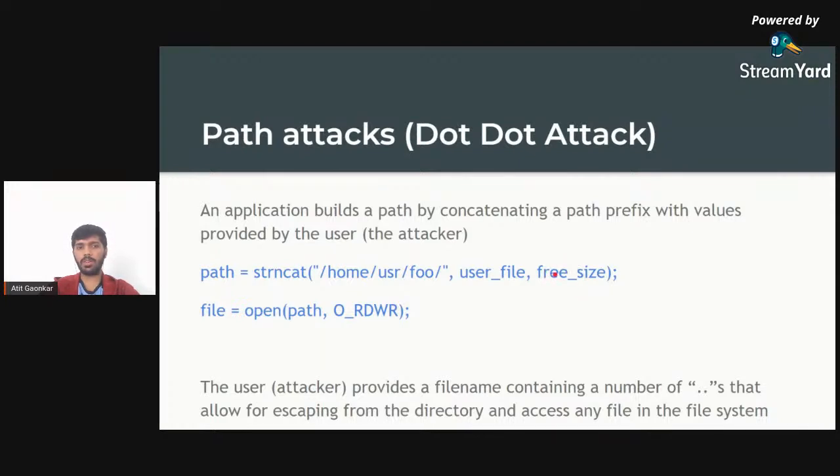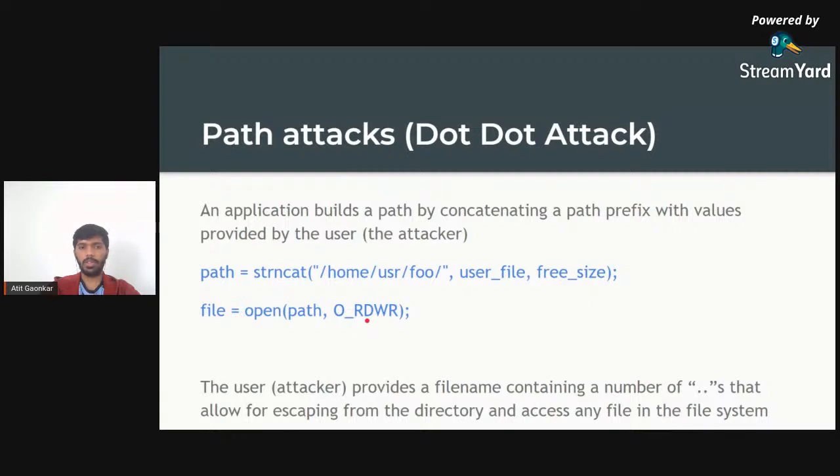Basically, an application would ask for the user file, append it to this, and the next command is to open the file in read write mode.